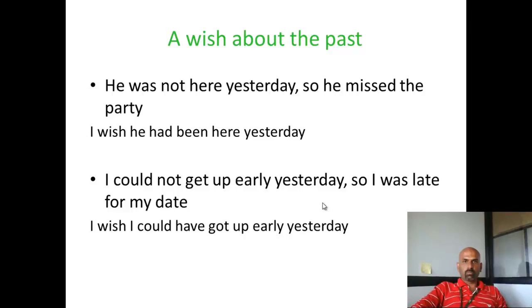Another thing, a wish about the past. He was not here yesterday, so he missed the party. In that case, how can you say it? I wish he had been here yesterday. I could not get up early yesterday, so I was late for my date. In this sentence, how can you make it a wish statement? I wish I could have got up early yesterday.